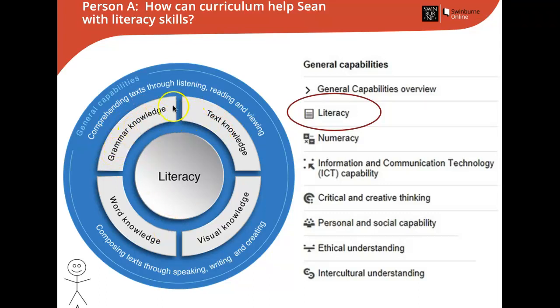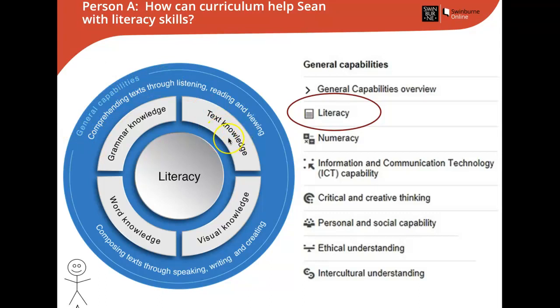So when we have a look at grammar knowledge and text knowledge, it's really connecting to things that you're going to see, say, in the 3D model, where the operational area of that 3D knowledge is really focusing on the grammar. It's looking at the construct of text and how you put text together to be able to read them, to be able to decode them, to be able to have some sort of understanding of the grammar, of the structure of language that makes sense. So you come to a text with your understanding of grammar, and that literacy and language have a certain process to them, a sort of formula to them. That's going to help you. Your ability to decode and understand language helps you to comprehend your text.